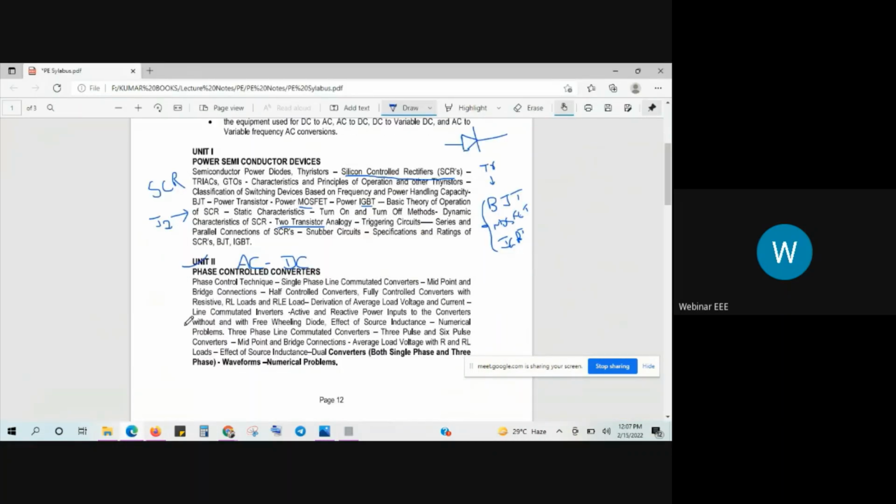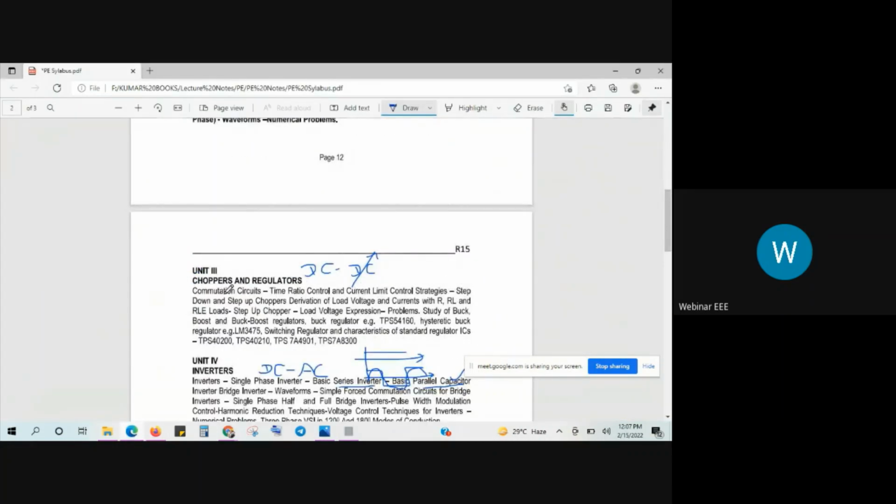Choppers are very important concept. So in choppers we have step up, step down. So in general we can call them buck and boost. Buck means going to reduce the output voltage. Boost means going to increase the output voltage. Sometimes we require both step down and step up. So at that time we'll go for the buck-boost converter. So next class we'll discuss about this converter and we'll solve some numerical problems in terms of GATE pointers.